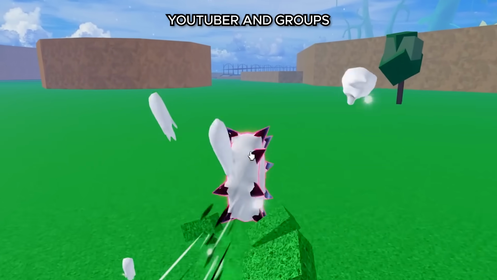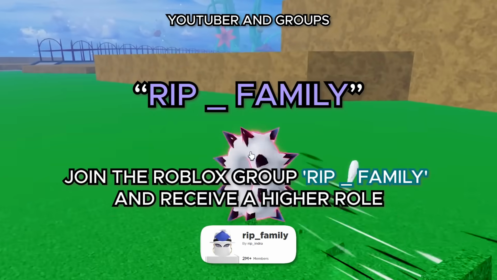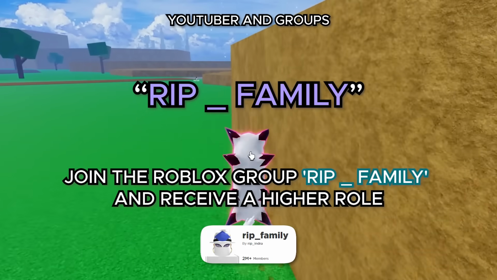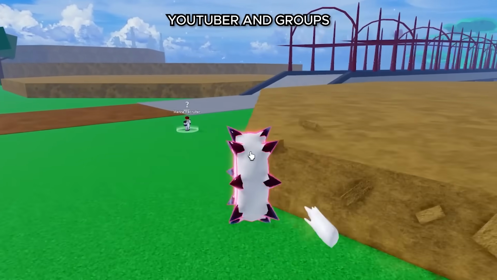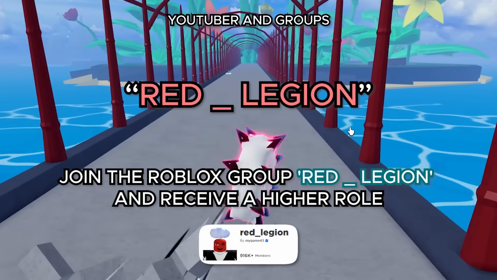Next up are 2 similar titles, and the first one is called Rip_Family, and to get this one all you have to do is join the Roblox group Rip_Family and receive a higher roll. And it's the exact same thing for the next one, which is Red_Legion. You just have to join the Roblox group and get a higher roll.